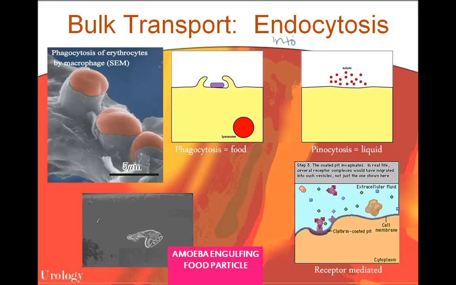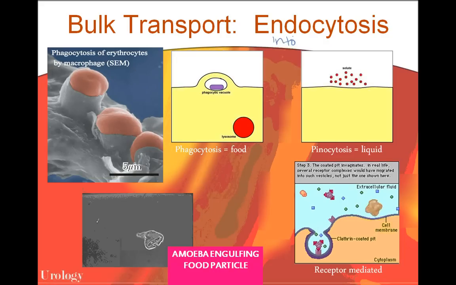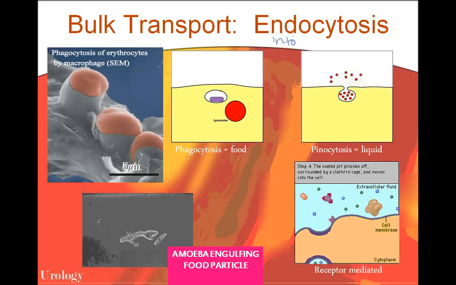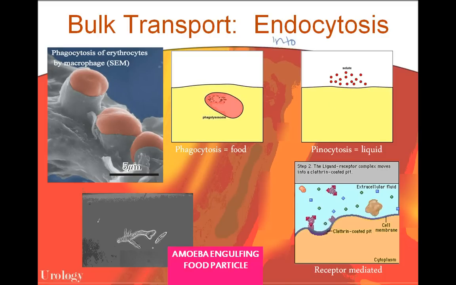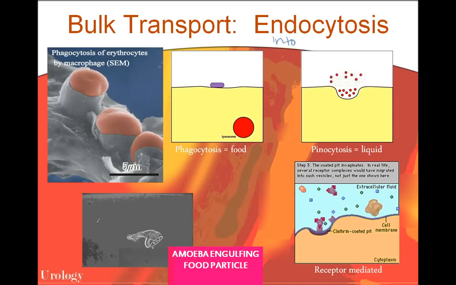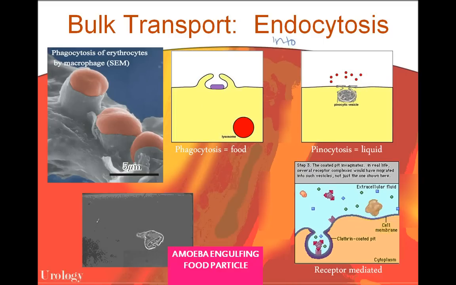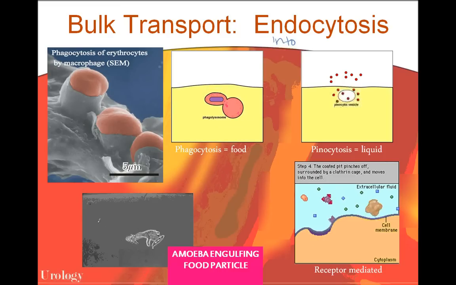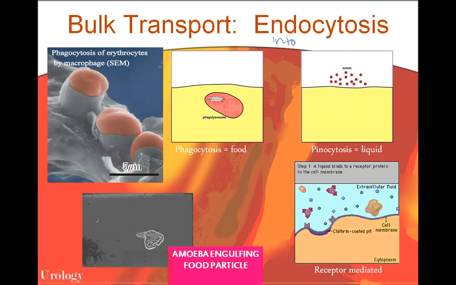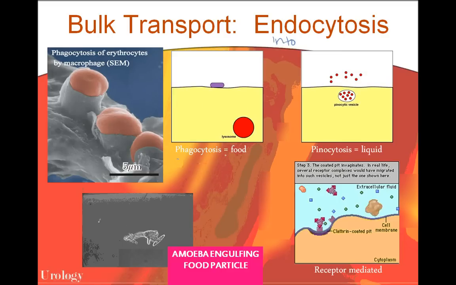Do you remember our little amoeba and how he ate? He hugged his food to death. Here was his food. He surrounded it with his little pseudopods, and he said, I love you, I love you. Oh, come here. Let me give you a hug. Now you're my lunch. We've already mentioned endocytosis. I just didn't use that word. What word did we use instead? We used phagocytosis.